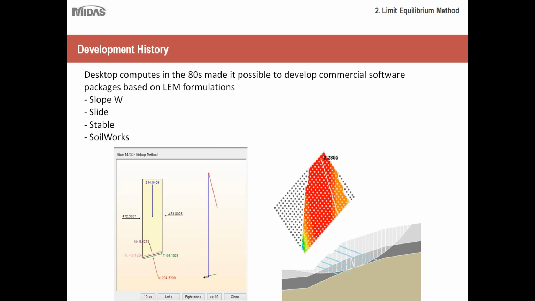So the main thing that you really need to focus on now as a geotech engineer is just the material properties that you're using, setting up your model correctly, and then analyzing your results correctly. If you can do those things, you don't really have to worry about the details of the limit equilibrium method. The program takes care of that for you.